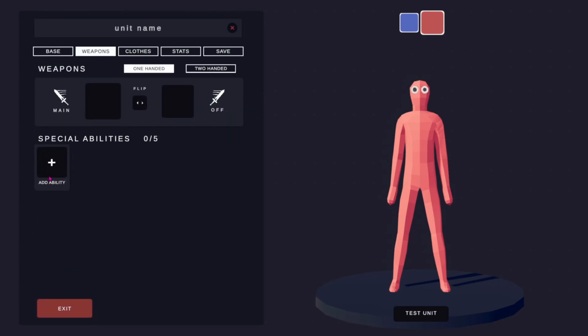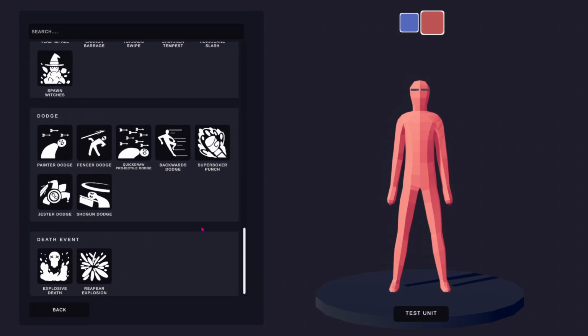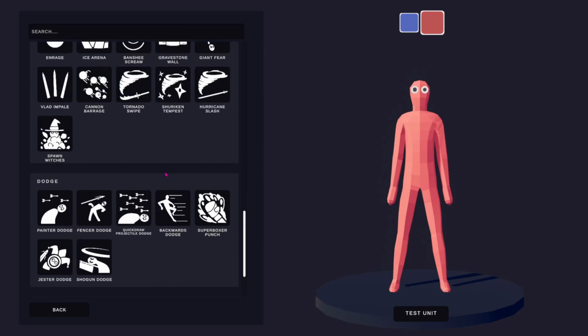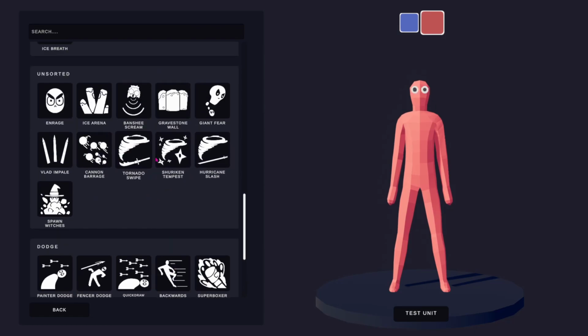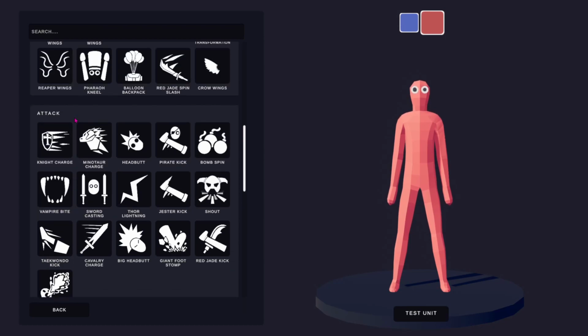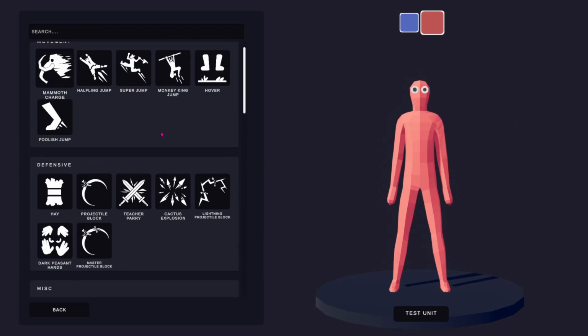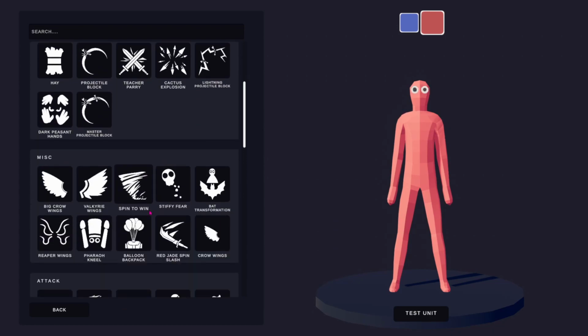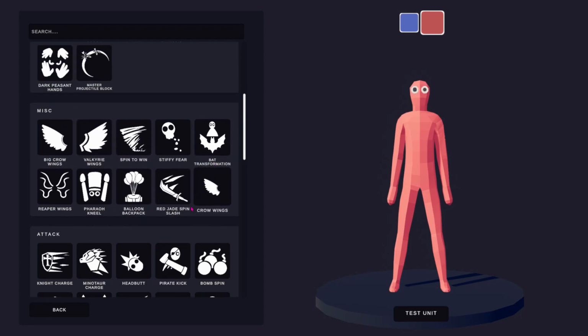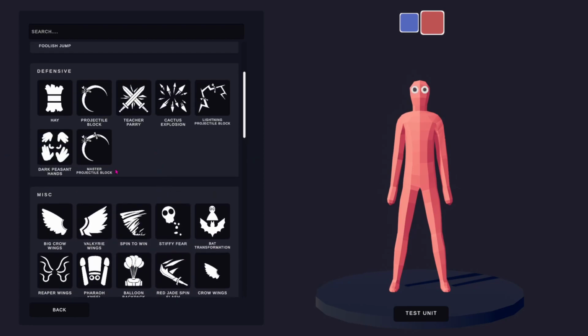Obviously there are a ton of weapons. You don't need to have a different description for all of them, but at least for the abilities, look how many different dodges there are. How do I know what's the difference between a Jester dodge and a Shogun dodge? What is the Reaper explosion or the explosive death? What are all these tempests and slash and crap? And to this day, I still have no idea what the enrage does. And I've been playing the beta since it came out. How do I not know what that does? I'm assuming it buffs attack or something. I have no idea.